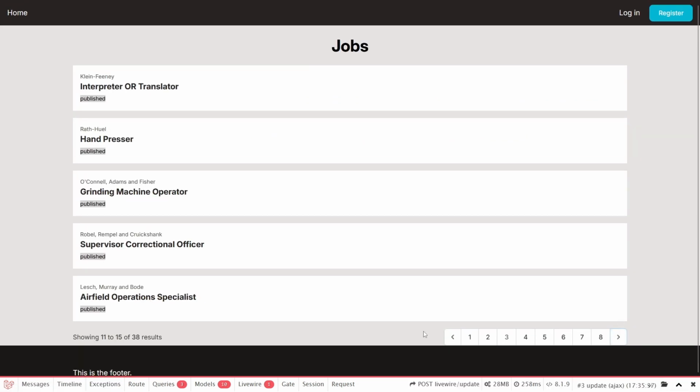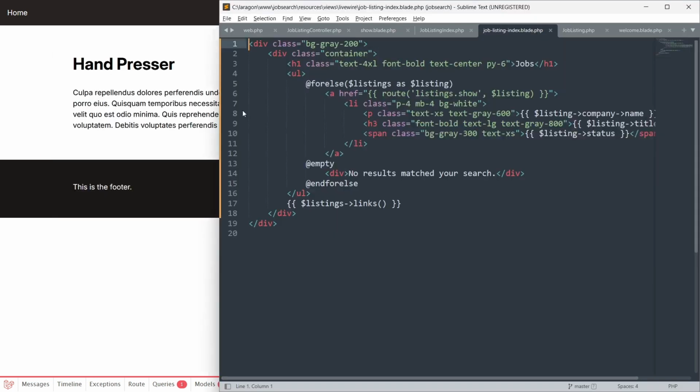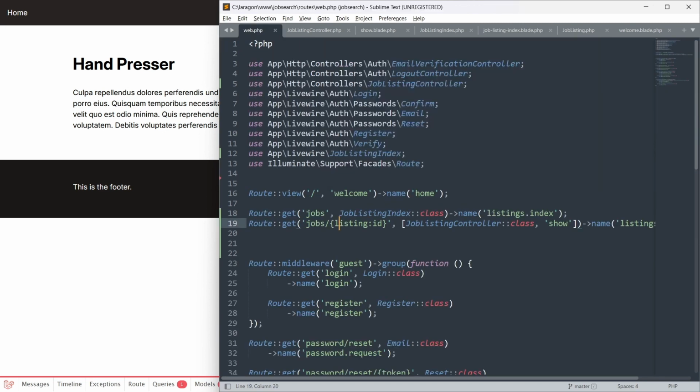So this is Livewire. But for the show page, the show route, we're just returning a good old blade file, blade template, right? So this is a Livewire component, but this is a blade file.